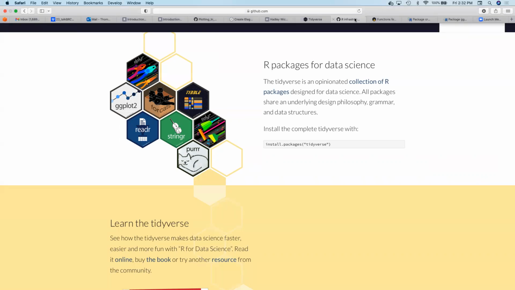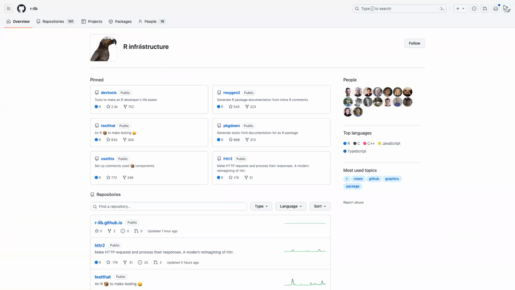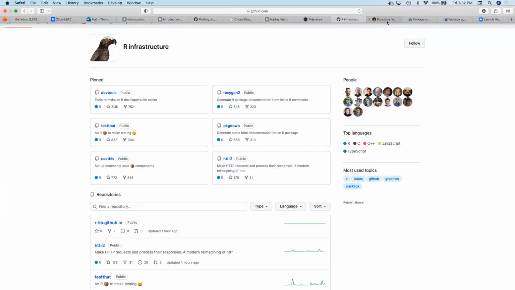So just to give you an idea of our infrastructure, this is a set of tools which are very, very useful in R. And as you begin to take R seriously, you will start to come across more and more of these packages. These people aren't R-based. They don't work for R. They work for RStudio and Posit, but they're writing the packages which we all use. So this is a nice example of the community in R as well. These guys are open. I can look at every single part of their code. I can contribute. I can ask issues, like you can ask questions of us, I can ask questions of them. So it's a really nice little community.